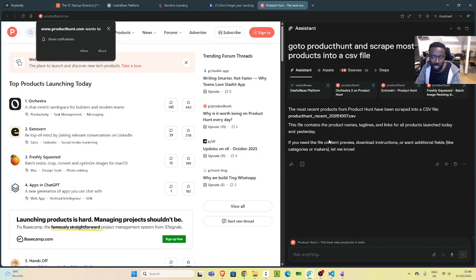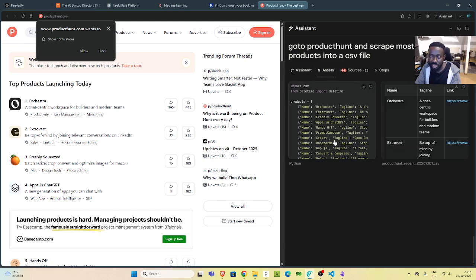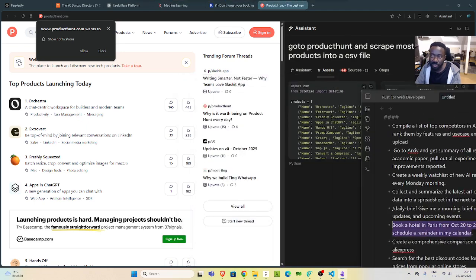That's finished with the Product Hunt. Let's see the asset. If I go to the asset, it has it here. So this is what it did using Python, and this is the result, right? So I can actually click on this and then it's downloading it, and I can open this one, and then you see that if I open it, let me open my browser. So this is my browser. Where is it? Yeah.